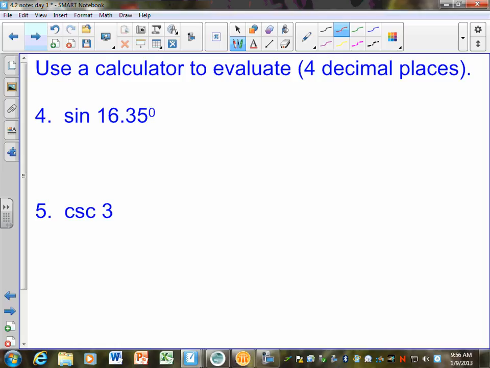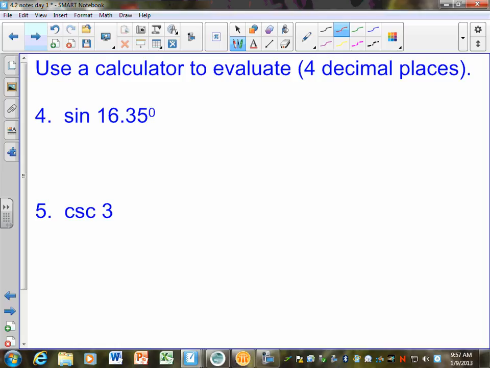Semester quiz, you will definitely have to use a calculator because it's important that you're able to do this. Notice the difference between this problem and the other ones we've been doing. The other ones we didn't know the angle, we just did sine of theta, cosine of theta, and we were finding what ratio it was. Now they give us the angle and they want us to take the sine of it. Really, really important that you're in the right mode, and you're going to need to change mode.